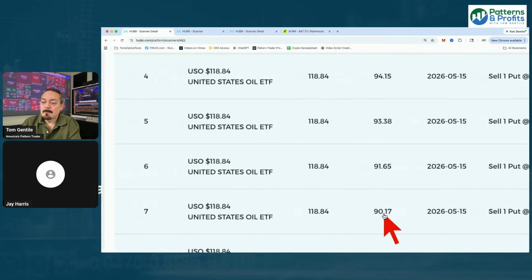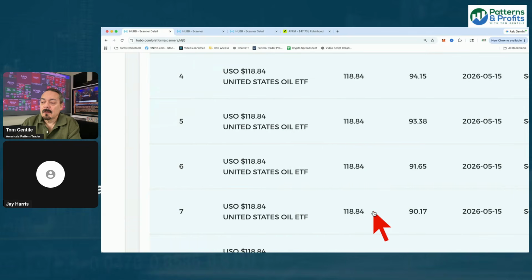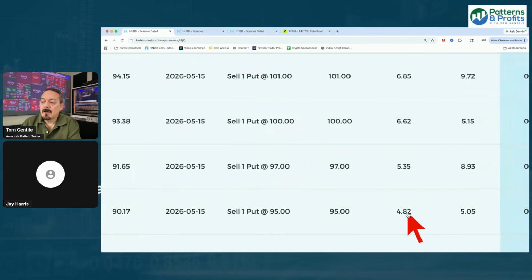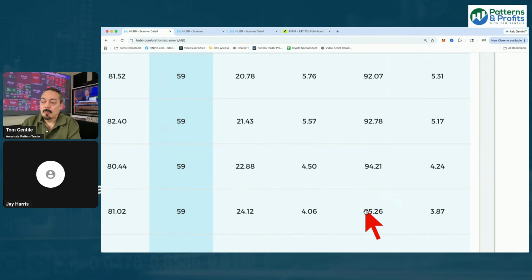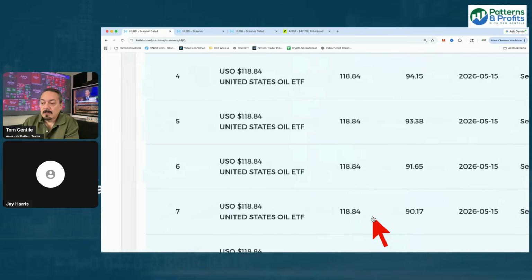So if I were to take a look at the May 95, because that's quite a bit out of the money, it shows me what I can potentially receive. And more importantly, I've got things at the other end, like the probability of profit, which is 95%. I'm still above 2 on our calculation, where we're taking probability of profit, the stock close, and the credit, and creating a way of re-scanning or re-sorting these by something that's more proprietary to us. What we're able to do is find out that this trade is definitely an interesting trade to look at.